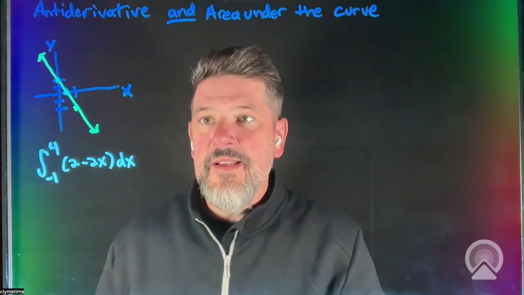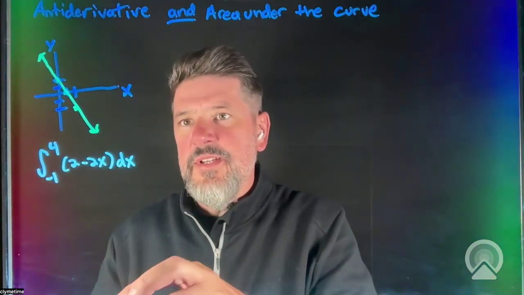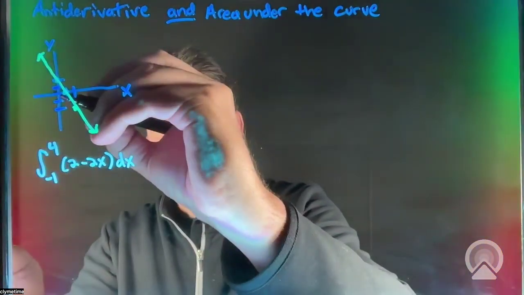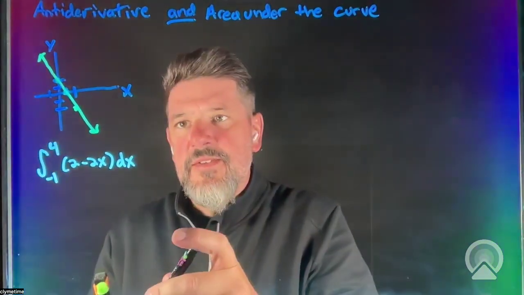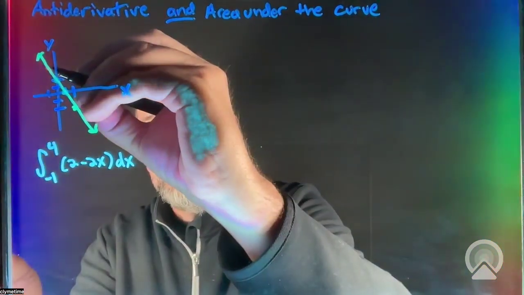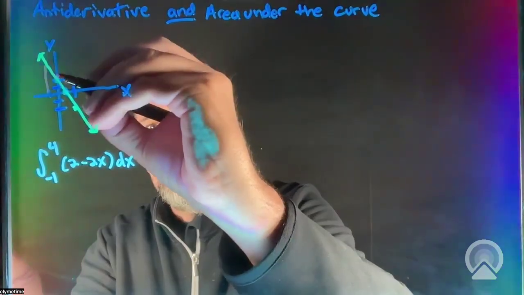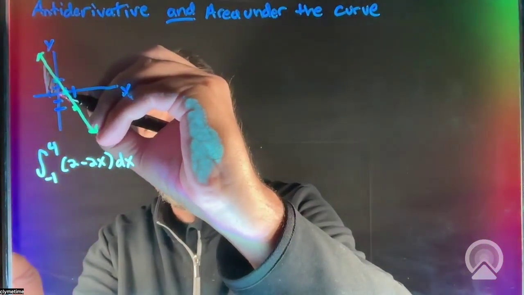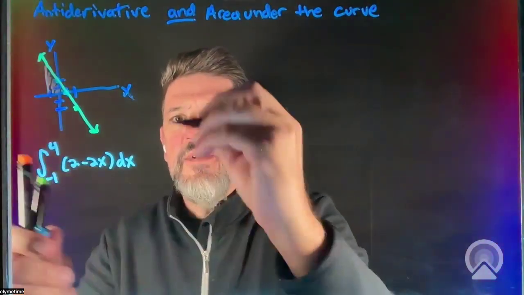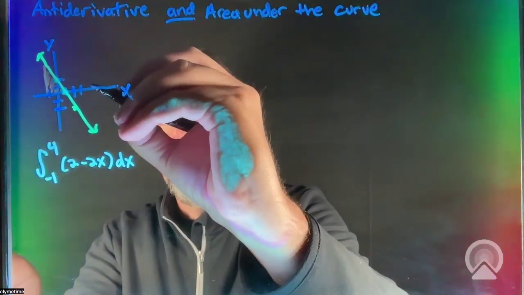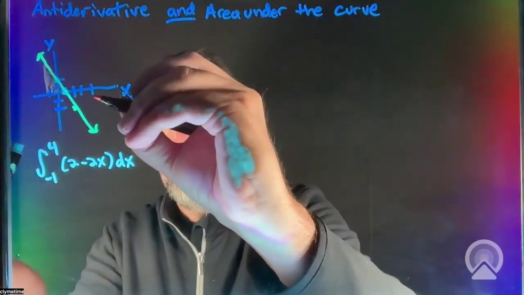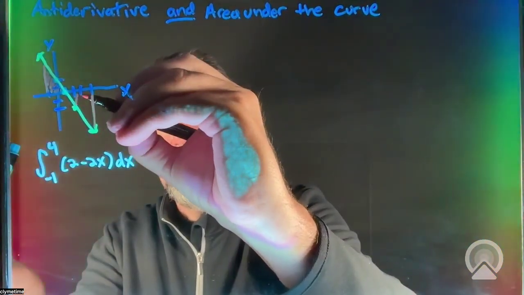So let's look at our 2 points, -1 and 4, because I think it's helpful to see what we're looking at here. So -1 is here. This may not be completely to scale, and that's okay. That means we're looking at this area here. Okay, that's one of the spots. And then also 4. So if I take this out to 4, so 3, 4, and I go down from there, I'm looking at this area here as well.